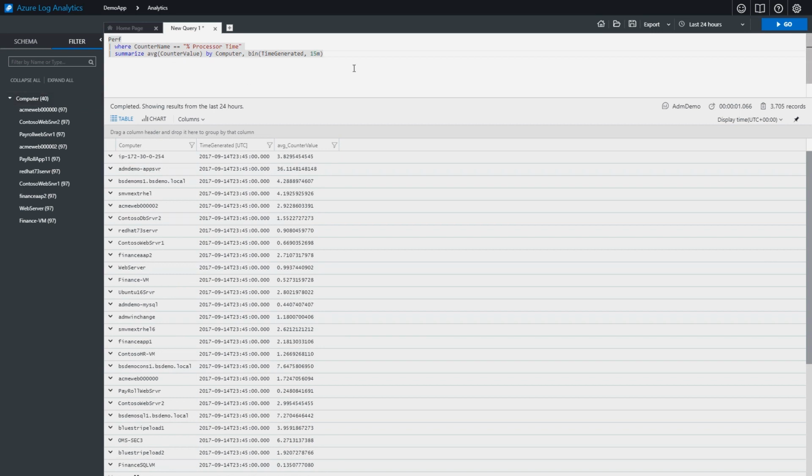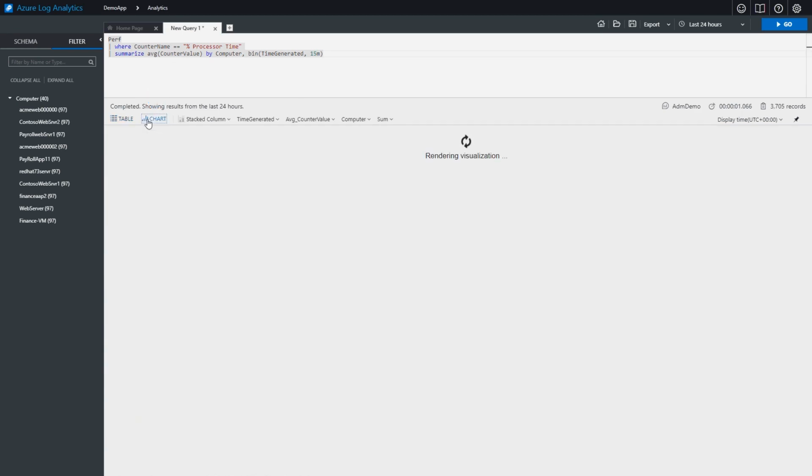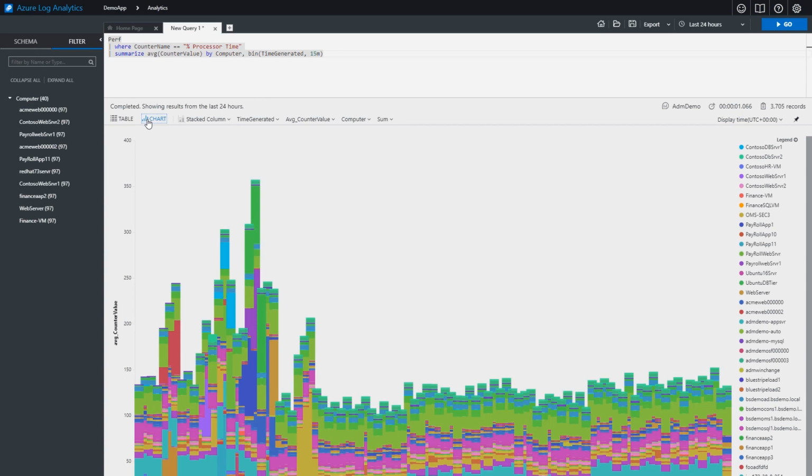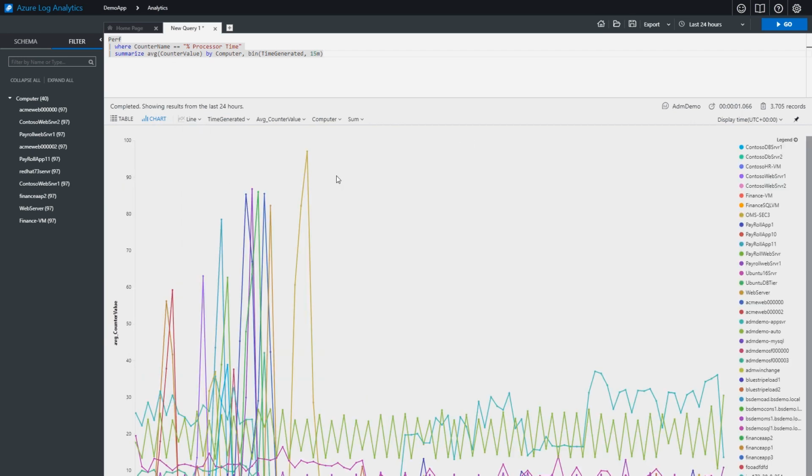For any query in Analytics, we can also visualize our results to help us better see the patterns within the data. To do this, we'll press Chart. I think a line chart will work better here, so I'll change my chart type. Awesome! I can now pin this graph to a shared Azure dashboard, save the query, and export the results to Excel, Power BI, or a link I can share with my colleagues.